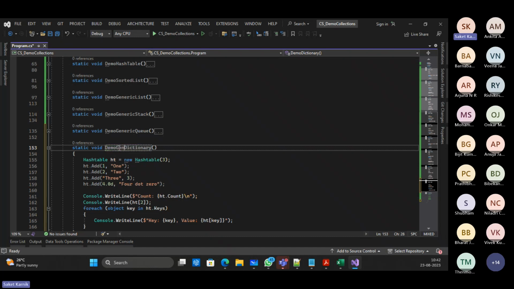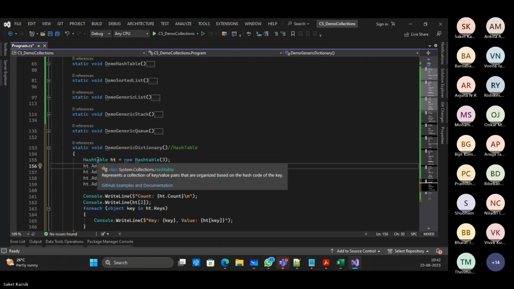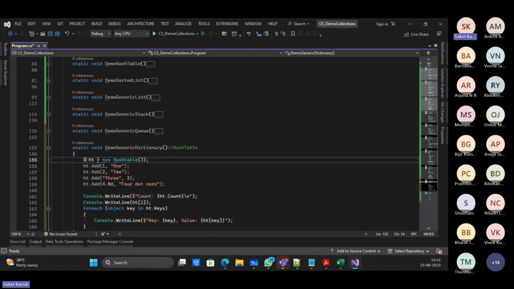And just to be consistent with the naming, I say DemoGenericDictionary. For our understanding, I'm putting this comment, Hashtable. Now this Hashtable object I replace with the class Dictionary.